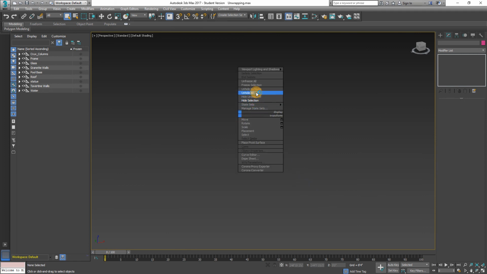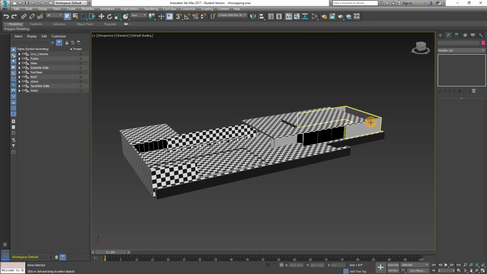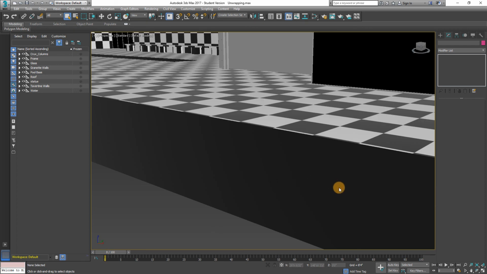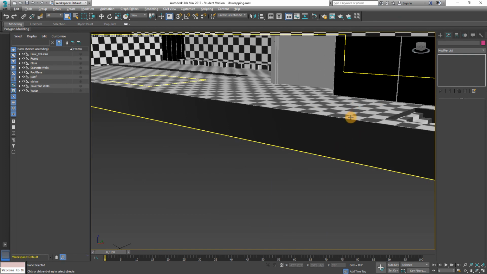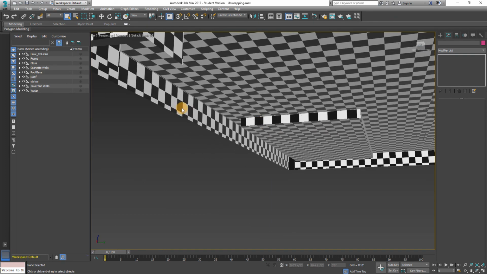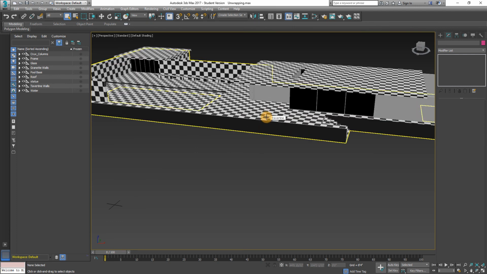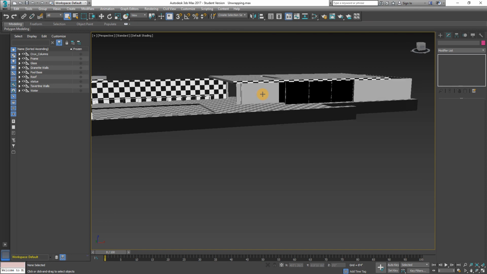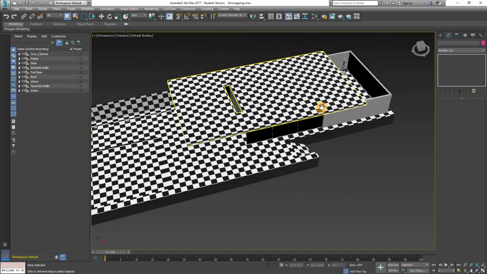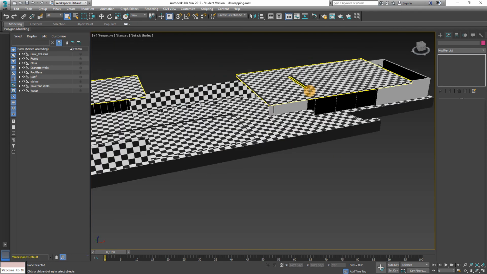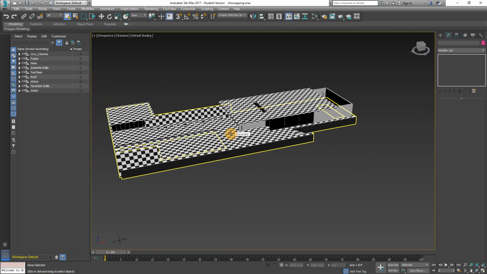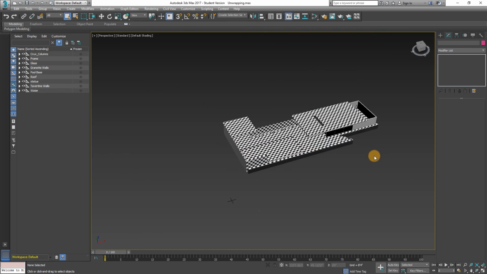Alright, and with that I have everything unwrapped and UV mapped, so I will unhide all. Some of these objects received that checkerboard texture, some did not. I think the other thing you might notice is that our normals are not all unified. So if I look here, I have a checkerboard there, but not here. And that's something we can deal with in Unreal Engine. Similar with the glass and these travertine walls, some of the objects I just didn't throw the checkerboard on. The checkerboard is just for me to see that the thing's mapped and scaled correctly, but not a big deal.